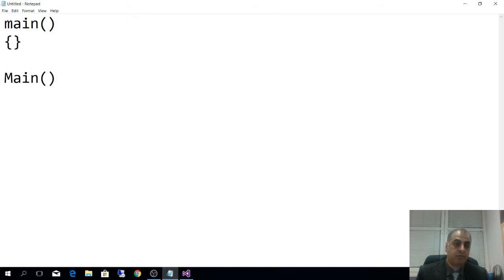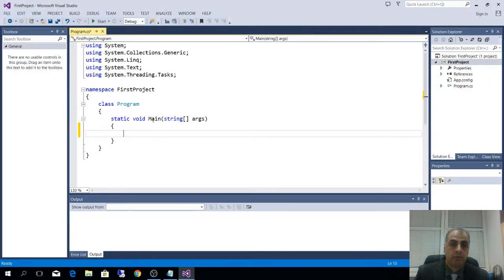So what is the difference between those two? The capital letter and the small letter. In other words, if you go to the code here and change this Main method to lowercase main like this, your program is not going to run. You can think of it like this: you are telling your processor to start your program from this capital letter Main method. Okay, so your program coding will be in this area.